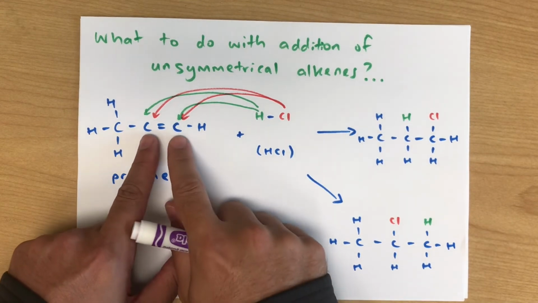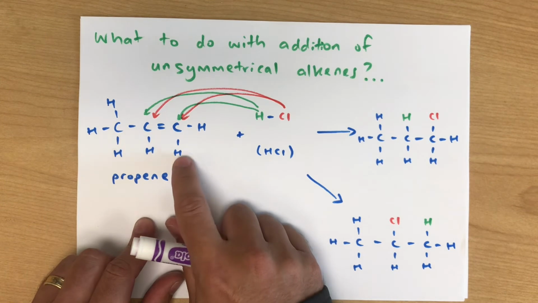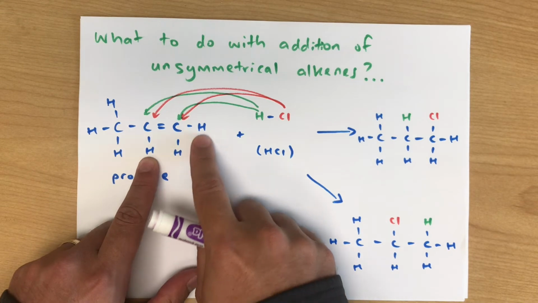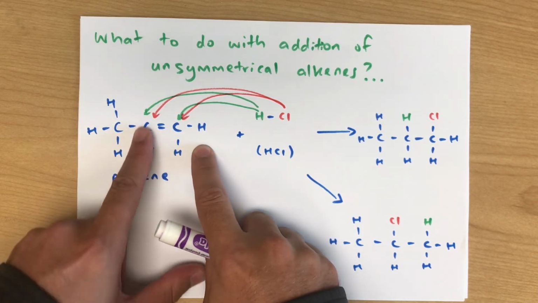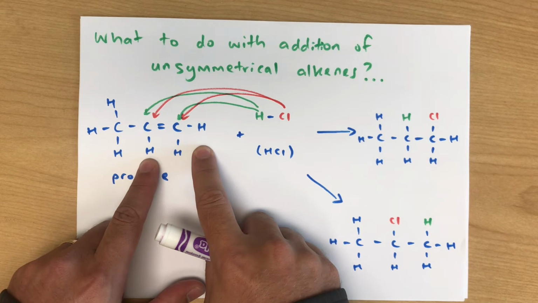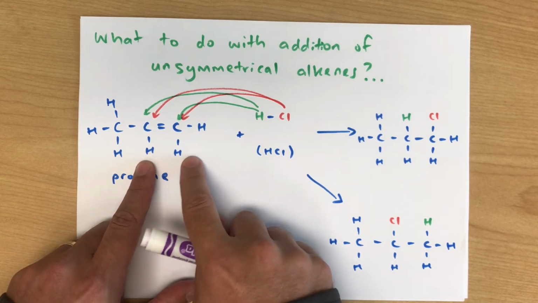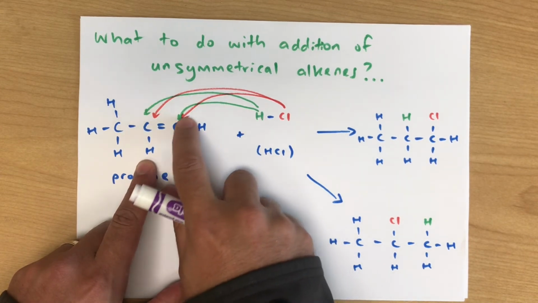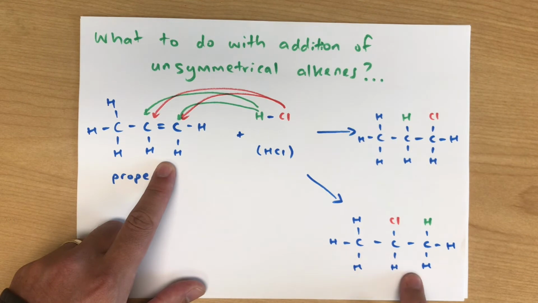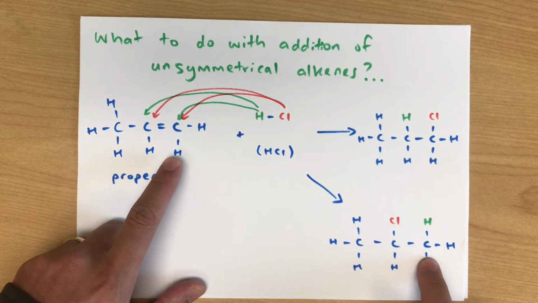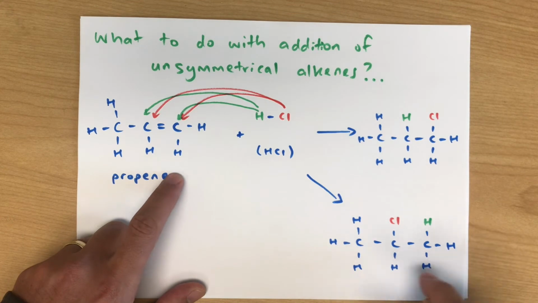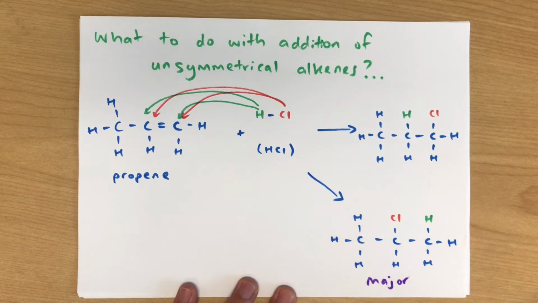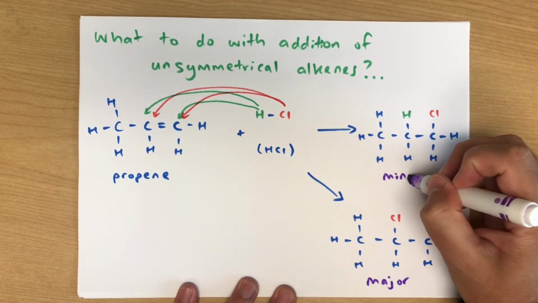Well, if we look at the 2 carbons of the double bond, the carbon on the right starts with 2 hydrogens, the carbon on the left only starts with 1. So this is our rich carbon, and this is our poor carbon. So the major product, the one we're going to form the majority of, is going to be when our rich carbon, the one with 2, gets richer. So it's going to gain the hydrogen. That is this option here, because our carbon on the right has gone from having 2 to having 3 hydrogens. The rich got richer. That is going to be our major product, meaning the other one is our minor product.